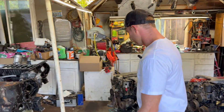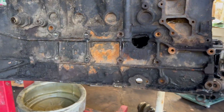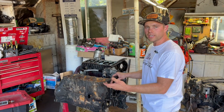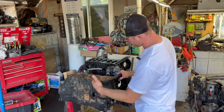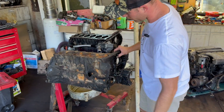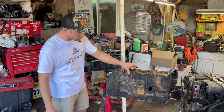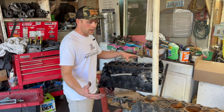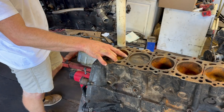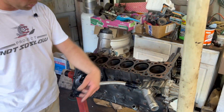Both cylinder heads are aluminum. Moving on to the block — don't mind the hole in this block. This is a bad example of a 603; this is what happens when you overheat, the cylinder head cracks, water gets in and you don't fix it. More and more water leaks in as the crack gets bigger, you end up hydro-locking and basically get a rod through your block — both sides. So this is a 603 block and this is a 606 block. The biggest visual difference I could find is that the 603 has a cut right here for some water flow, but the 606 does not — it just has two holes in each side drilled at an angle into the block.